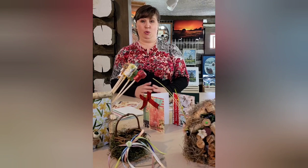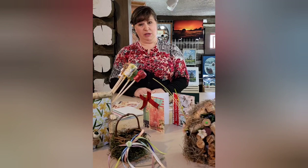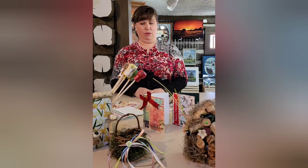I'm actually going to offer a class in bow making as it gets closer to the holidays. And all different sizes and shapes and things like that. I'm going to probably take some of the classes here myself, because I do want to learn other forms of art, using other mediums than what I am using. So, lots of opportunities to grow.